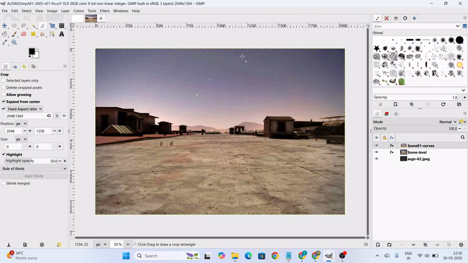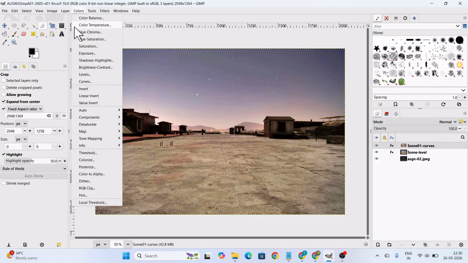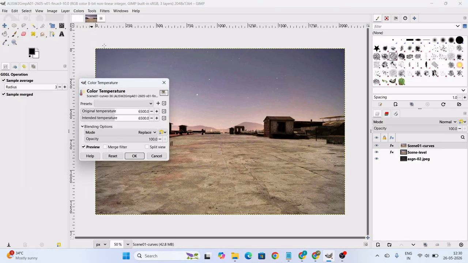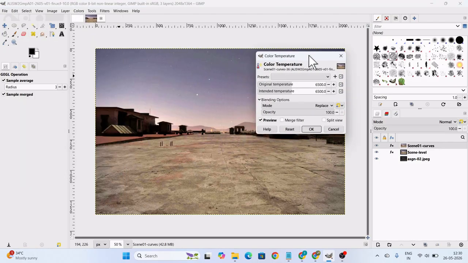So let me select this. Layer 1 is already selected. I will go to color, and here you can see the second tool is color temperature. So here you can use this color temperature to increase this kind of tone, cool tone or warm tone.